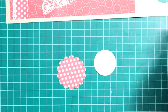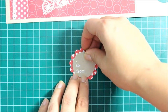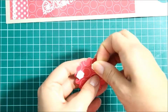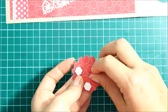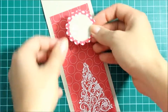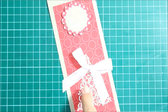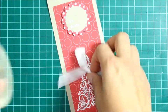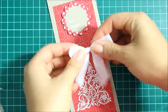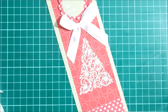I'm going to adhere that down directly with some snail. Okay, then grabbing some dimensional. I'm going to dimensionalize this down towards the top of the card here. Then I'm going to grab some seam binding ribbon, which I've already tied in a bow, and just grabbing some glue dots. I'm going to put that just up top here. Okay, so that's my thank card.